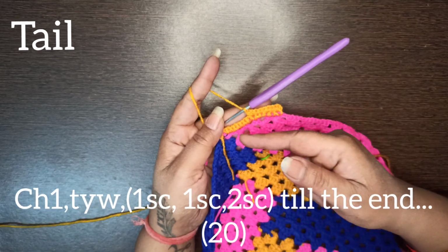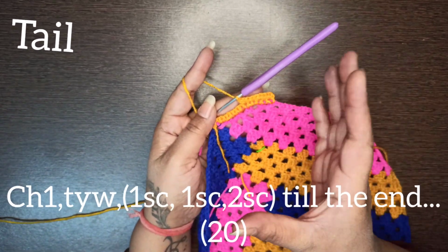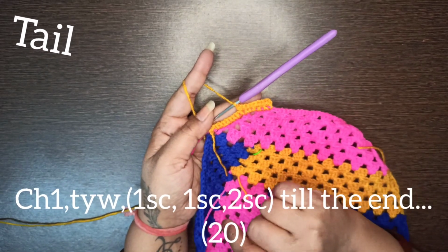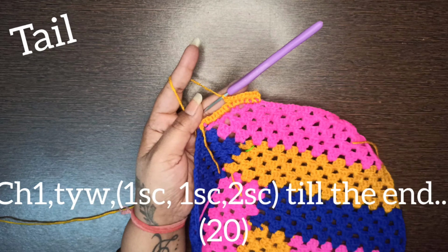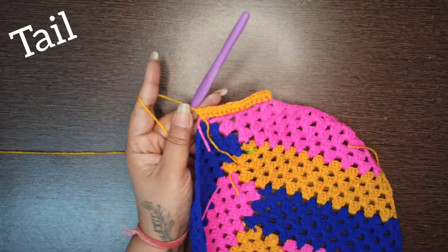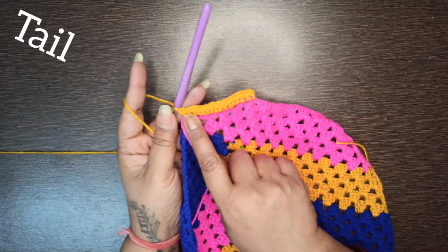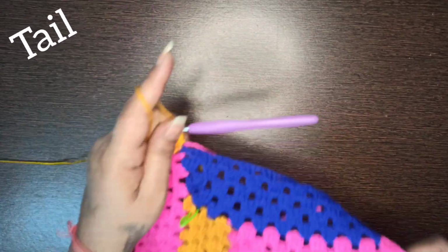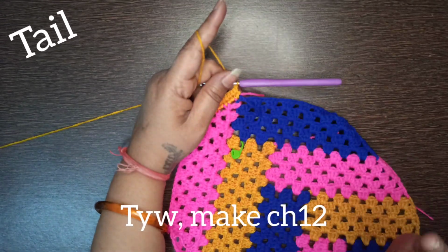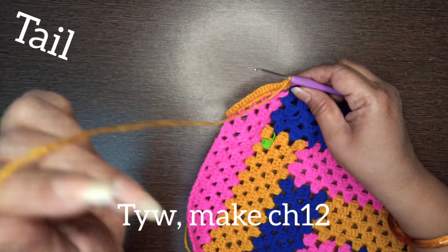Okay, so after that we will start making the tail, the flary tail, or the fan of the tail, from the third row. I have done my 20 single crochet stitches. Now again turning my work. So now I will be working from the right side of the work. Okay, I have reached the right side of the work.